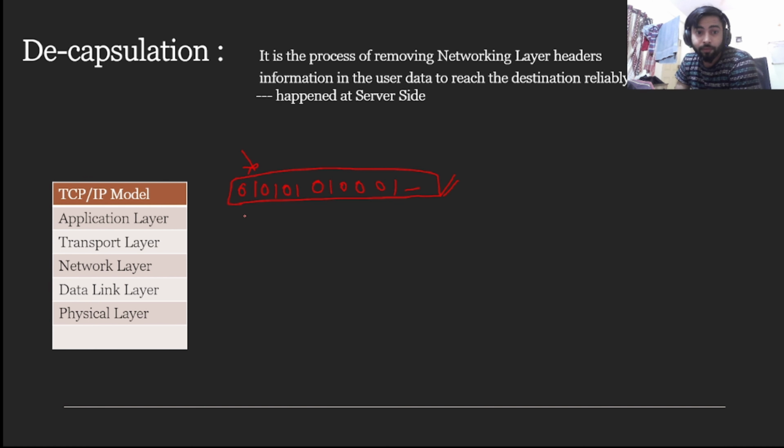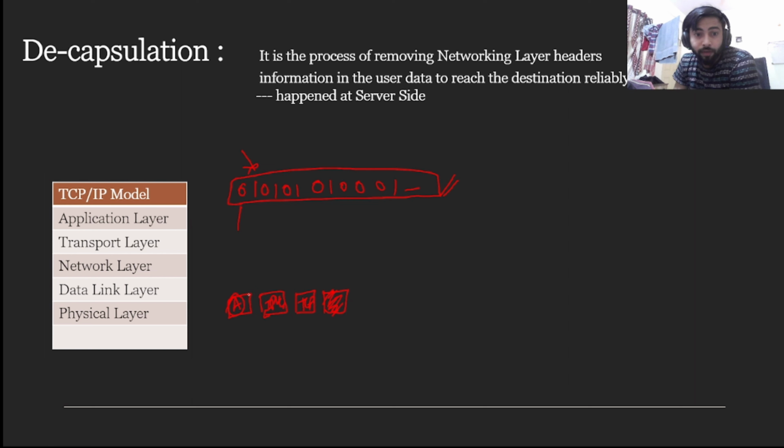We try to remove all the header information which we have earlier encapsulated. So let's say this is our image which I sent to one of my friends. How is my friend getting the data? It will be like this: the image, then the TCP information, then IPv4, then the source MAC address, which is my PC's address.